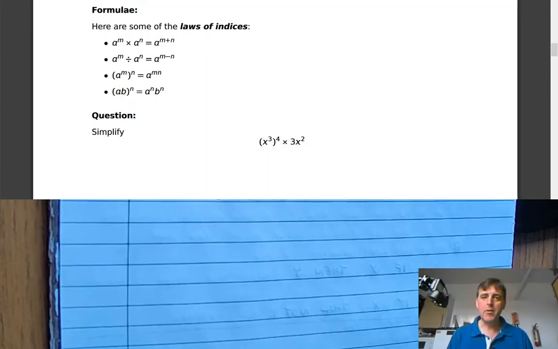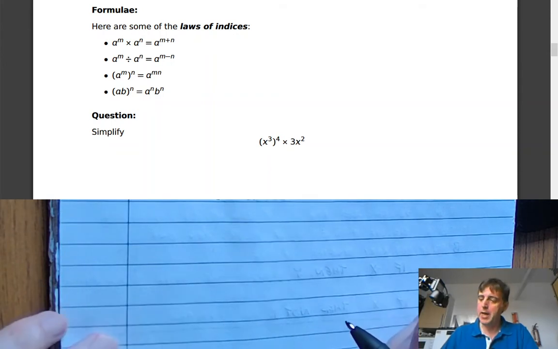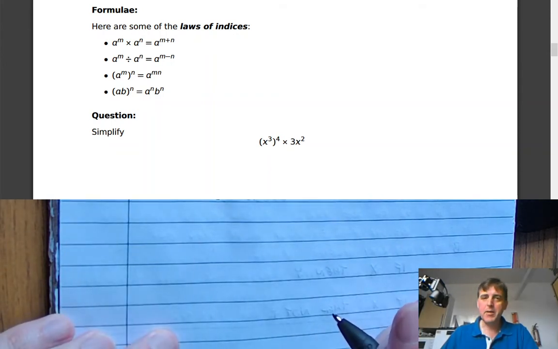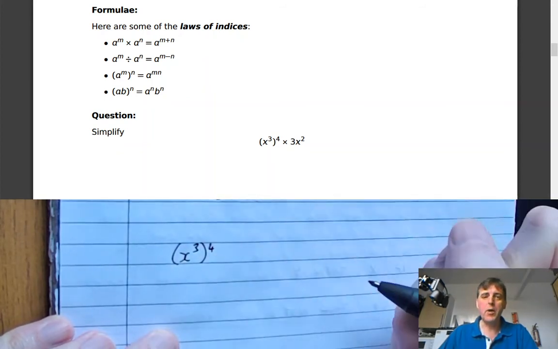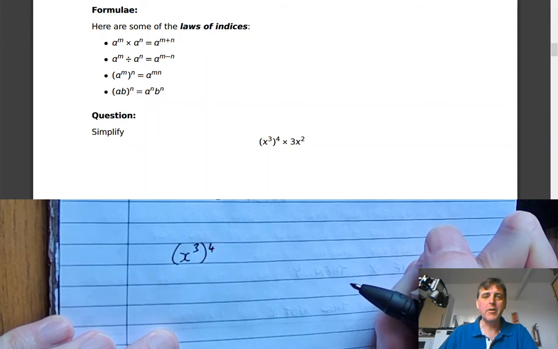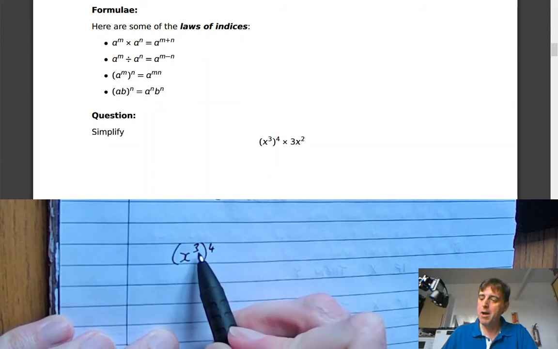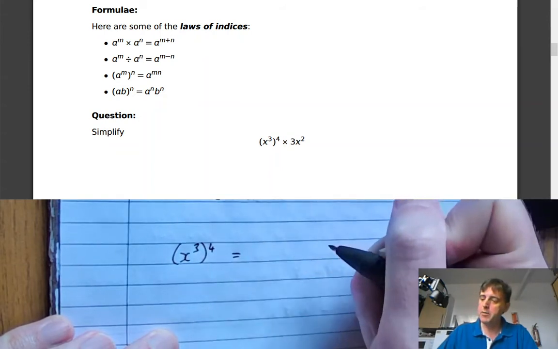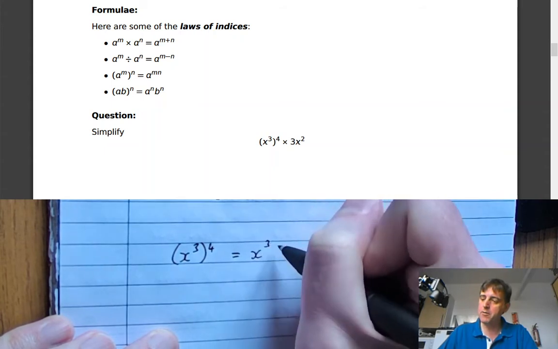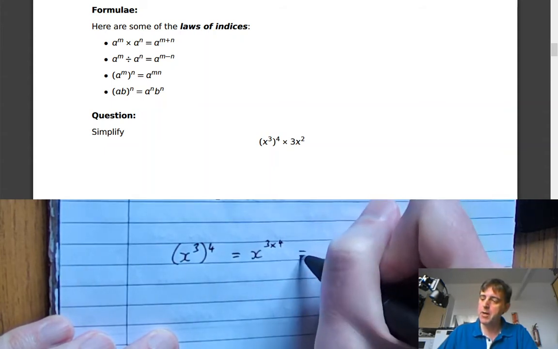Okay, how did you get on here? Let's quickly go through this one together. So the first bit of that expression we've got to simplify there was x cubed and all raised to the power 4 here. Now, if we look at the third rule down, we will see that when we have expressions of this form, the powers here get multiplied together. So that will simplify to become x to the power 3 times 4, which is, of course, x to the power 12.